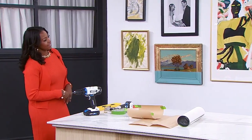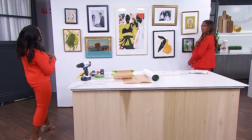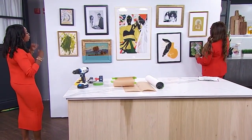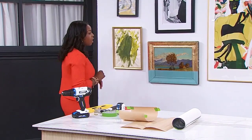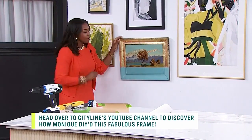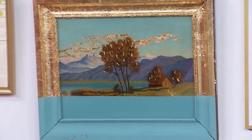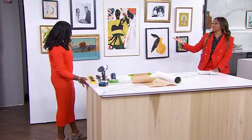I want to see if mine is straight — I'm waiting for the shot on my side. It's not straight! Anyway, there you have it — your own personal gallery wall with pieces that mean something to you. I don't know if you guys remember this one: I went to the Aberfoyle market and DIY'd this one, so you can also add your own art. That is amazing — look what you did with it!